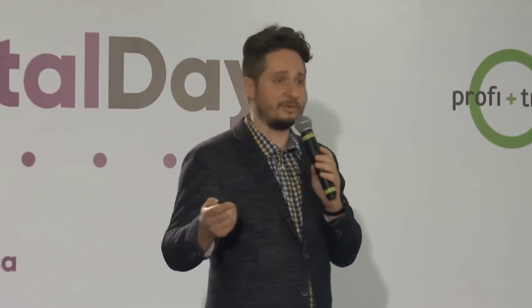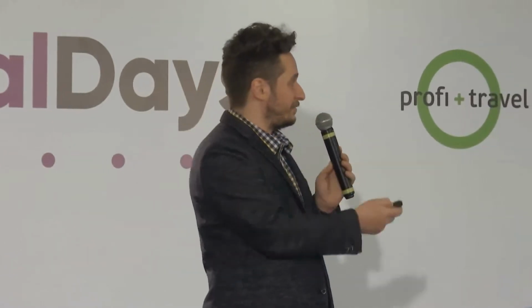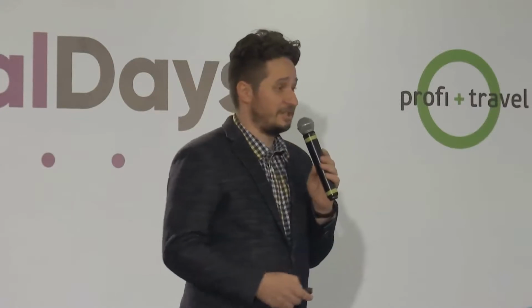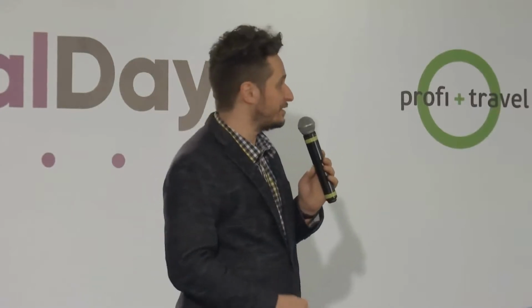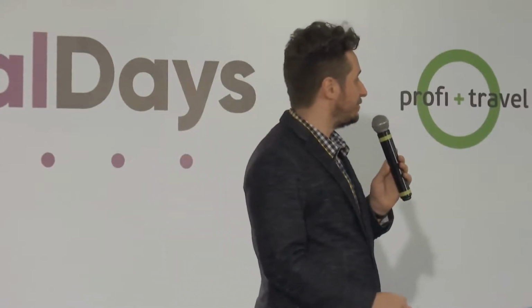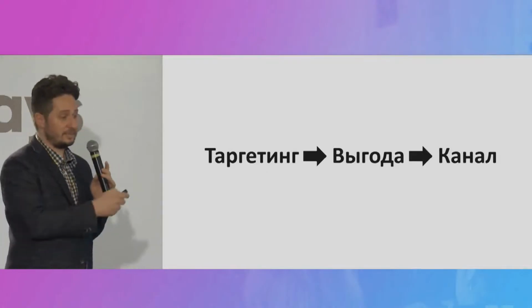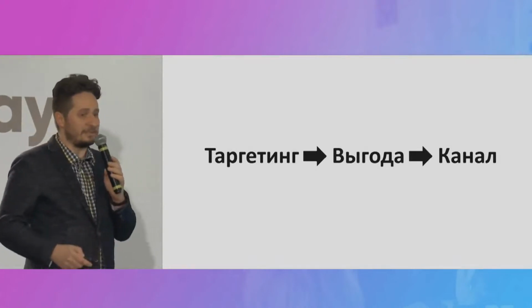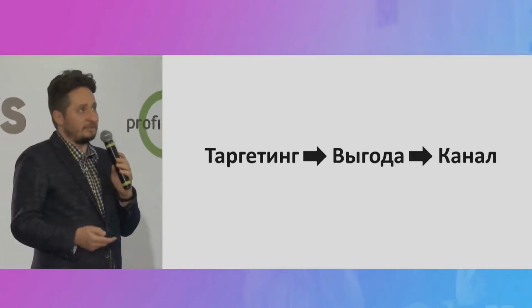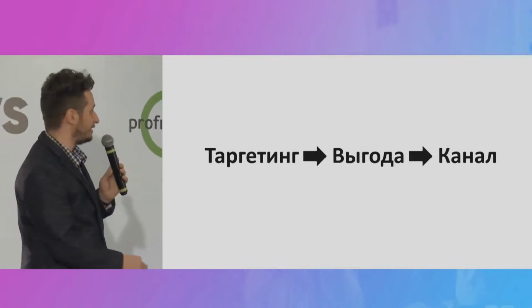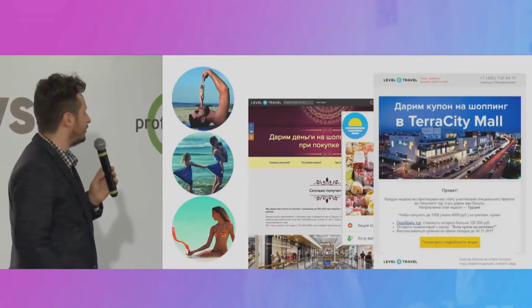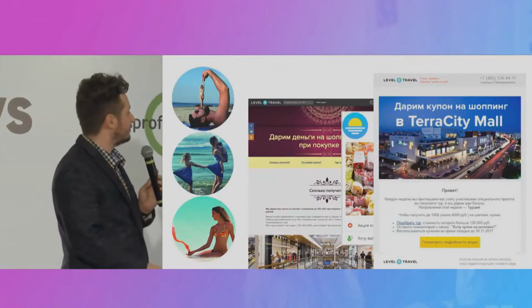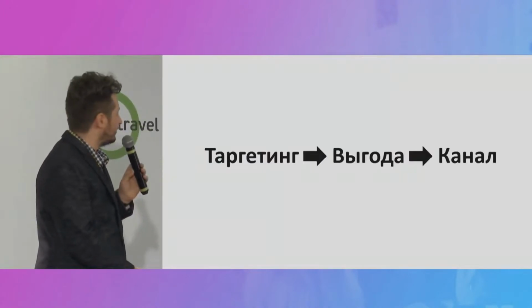Our segmentation is more detailed because we add depth, booking depth, to this. We add budget to this. We add preferred countries, and we end up with a messaging matrix. For every type of customer, we try to build the value message, and we choose a channel through which this message will be delivered. I'll give you an example.